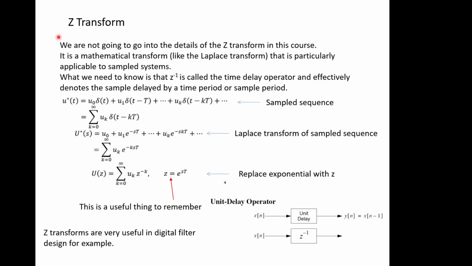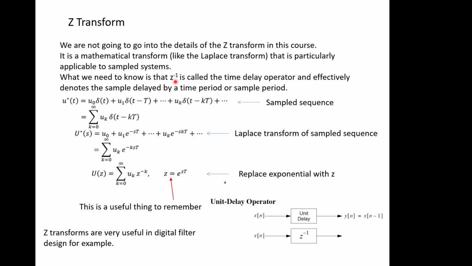But to do this properly, sadly we need to have some idea of the Z transform, and every year there's no guarantee that everyone understands the Z transform or even heard of it. So we don't need to go into the details of it particularly, but we just need to understand that it exists and have some of the features for it. So it's a mathematical transform, and it's very similar to the Laplace transform, and it's particularly applicable to sampled systems, and the Laplace and the Z are actually quite closely linked.